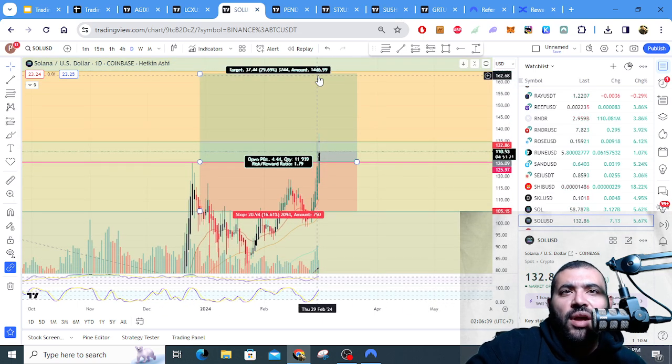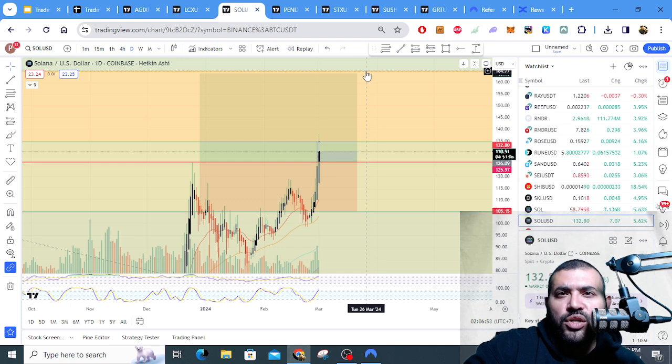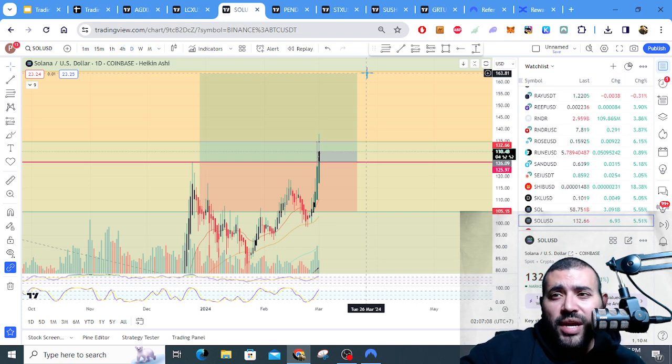Now, I do have the take profit level a little bit under the 0.618 retrace because there will certainly be resistance there. There might be some resistance at the 0.5 retrace. That's what we're dealing with right now, but we're so close to that. The 0.618 retrace for Solana from its 2021 peak to its bear market bottom would be a good take profit. I have it a little under the 0.618 retrace level. I don't see a scenario where we don't get there in general, so I'm willing to wait, a couple days, a couple weeks, whatever. Probably not weeks, but a few days.